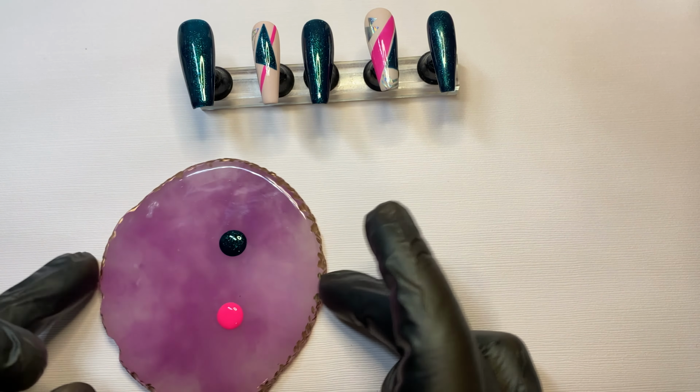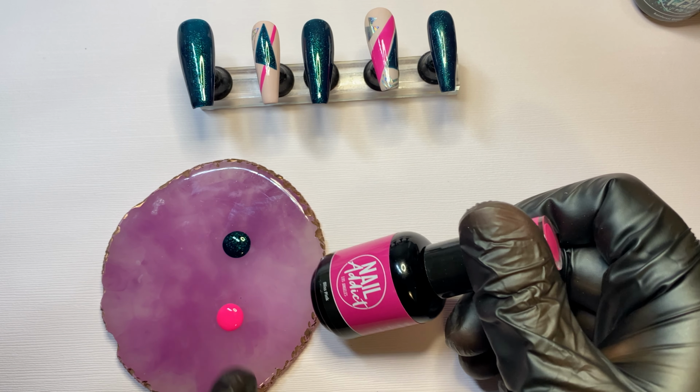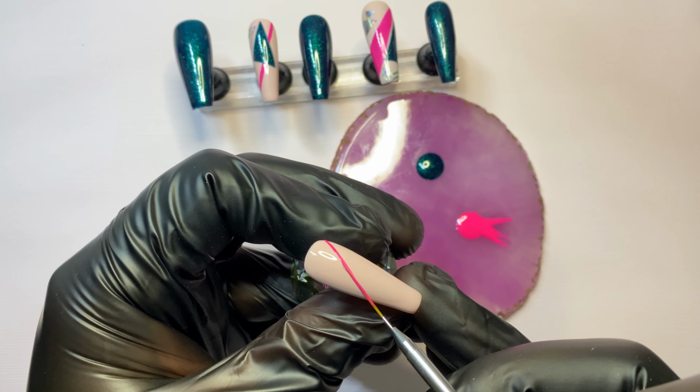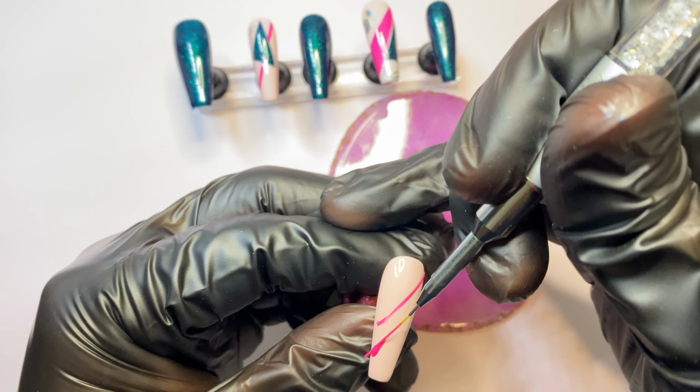So here on the tray, we do have that Bliss Pink as well as Rainforest Queen again. This is what is going to be used for the line work, which will go on the accent nails. So this is a fully cured nail. I like to cure the nail, so if there's a mistake, I can just wipe it right off. And using a line art brush, just going right over it.